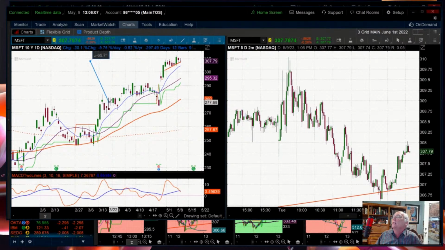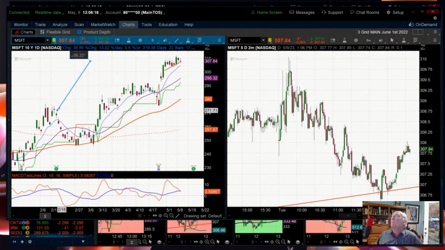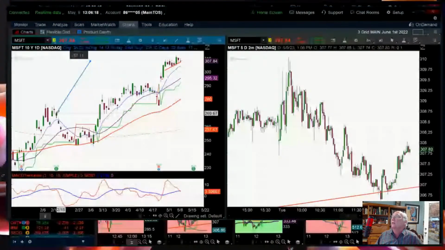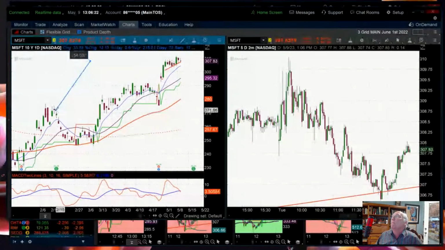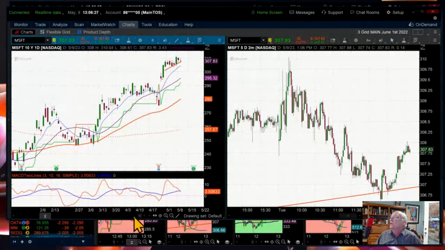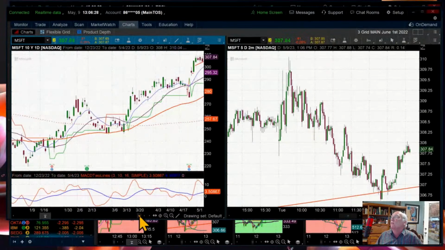On the other hand, right here, same thing. Follow through, got truncated. So it's very interesting. Did I miss it here? Yeah, maybe, because it's not perfect. This would have been great, a much better short if it was under things. So let's go back to Microsoft. I'll show you some others.